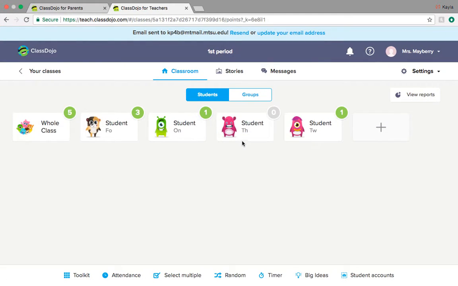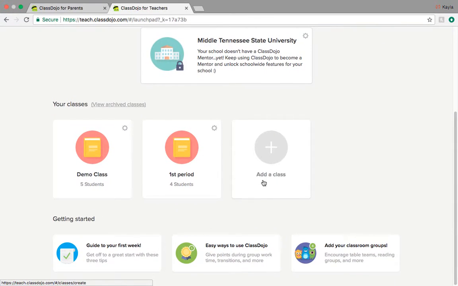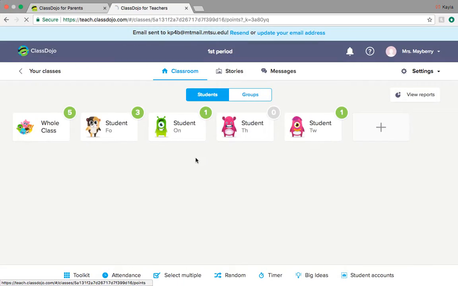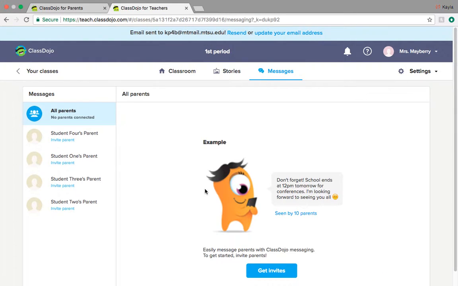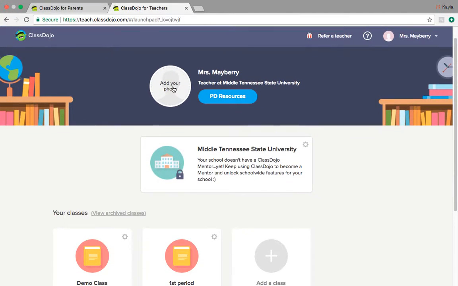It's a great way to foster that parent communication and make sure that you are keeping in touch with each other, especially if you have huge classes. It's a great way to make sure that they're getting the message that you want to send out. If you send a note home with your students, you can't always guarantee that they're going to get it, but if you can send out a message to the whole class, and then you can see in real time if the parents are receiving them or not, it makes a huge difference in fostering that communication.